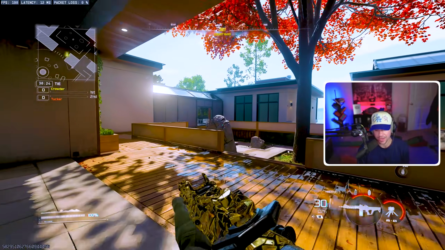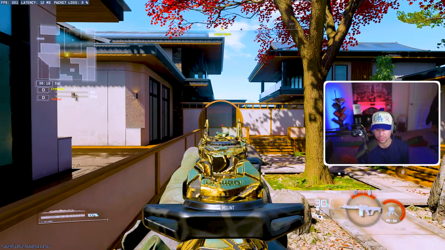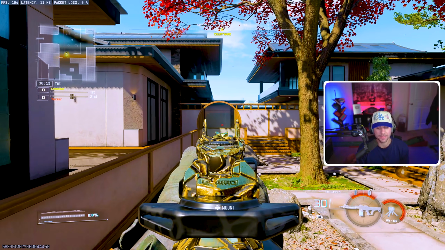And for the last thing I will say on this topic, I know I did say they nerfed aim assist in general. Basically, the rotational aim assist is just not as strong as it was last year. Not to a crazy degree, but it is definitely weaker.